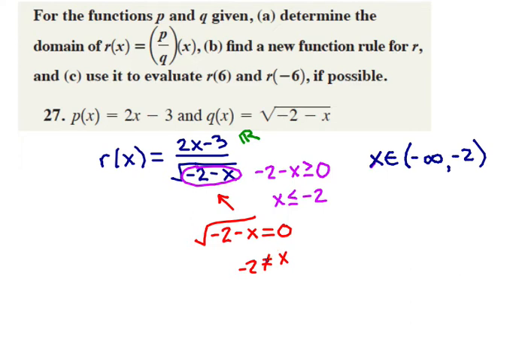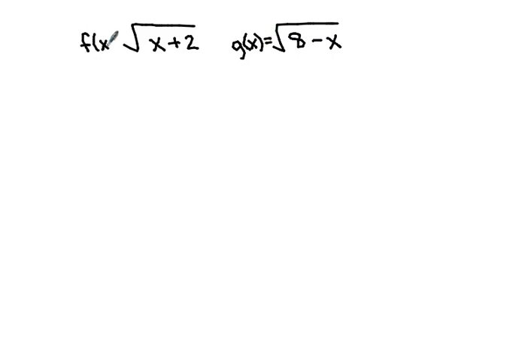Okay. Last piece I want us to take a look at is if we get in a situation where you had two square roots. So let's say we had the square root of x plus 2, and we had the square root of 8 minus x. And this is my g of x, and this is my f of x. And since we haven't done a multiplication one yet, let's say my new h of x rule is going to be given as f times g of x. Okay, so I'm going to multiply these together.